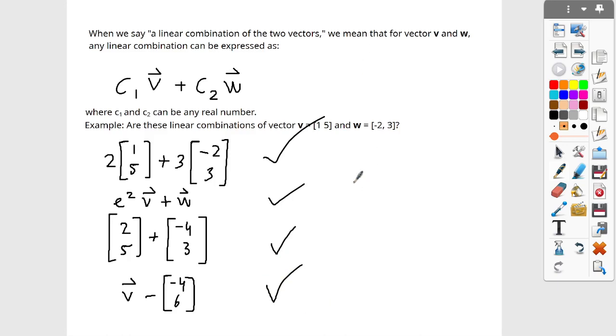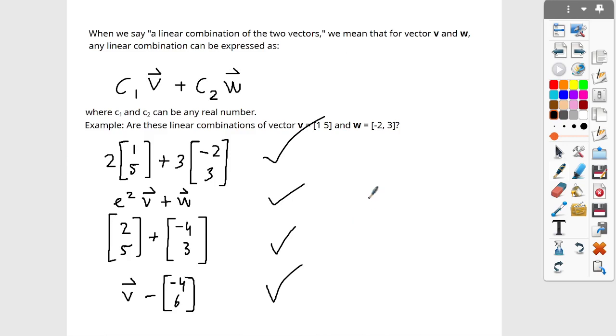What would be a non-example? A non-example would be v squared minus w squared. That's a non-example. What else would be a non-example? vw minus wv. That's a non-example. And in fact, this is a little bit strange of a notation. I would not write it like this. I also wouldn't really write it like this either. But that's why they're not linear, because we are studying linear algebra, not the multiplication of different vectors that we don't know. That's not linear.